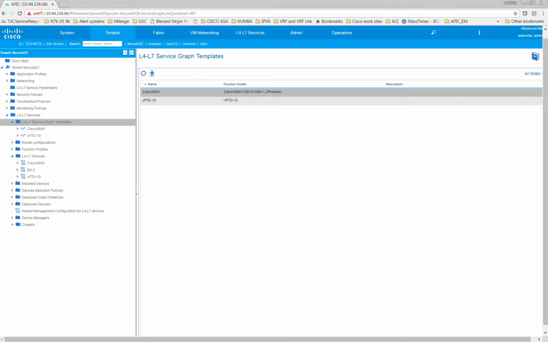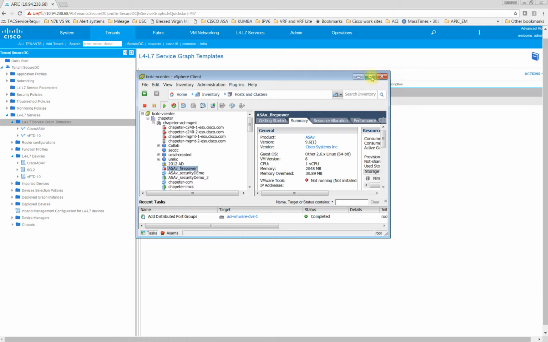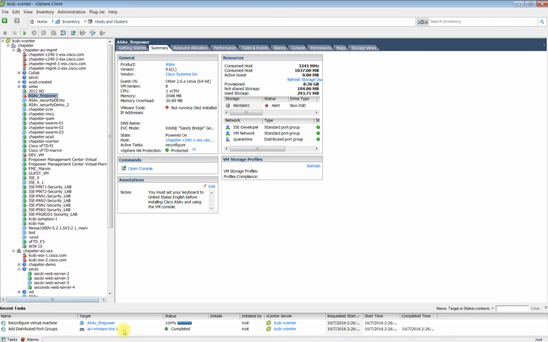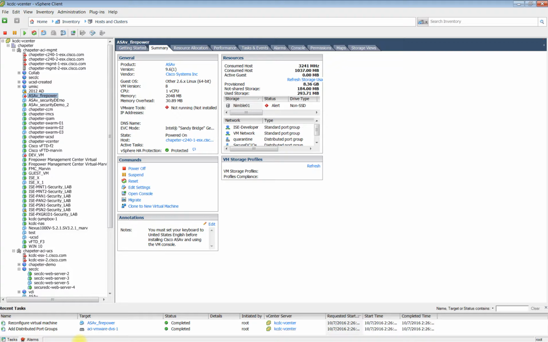And now we should just watch the APIC controller reconfigure. So a port group has been added. Now we just gotta wait and see how things look. So one interface has been configured. The second interface is configured as well. So both interfaces were configured. So now let me pull over my ASDM, showing my ASA.